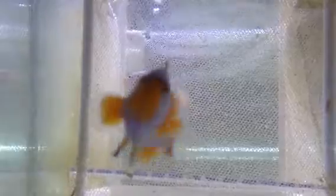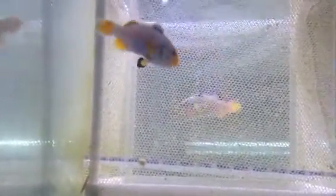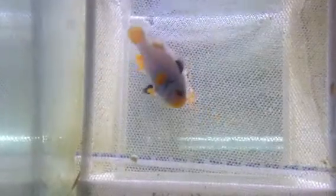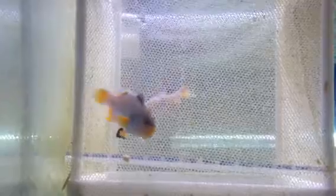Here's a pair of platinum clownfish, which are a man-made clownfish, quite rare and very beautiful. We've got them separated at the moment because we don't want any chance of them fighting, because they're worth a fair bit of money and we want to sell them in good condition. They're very happy and healthy.